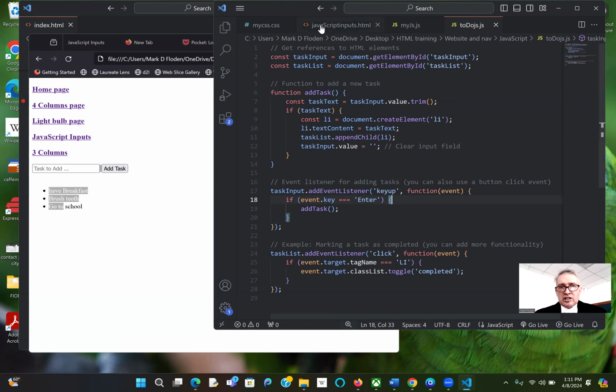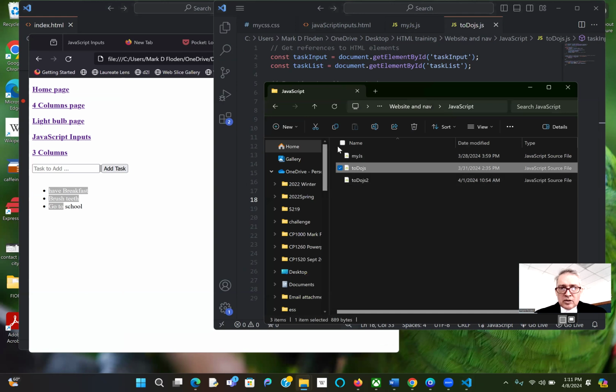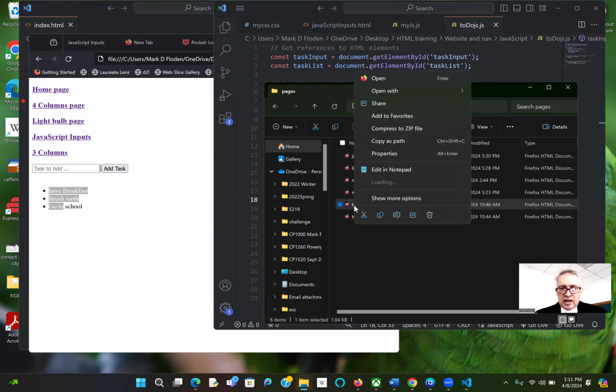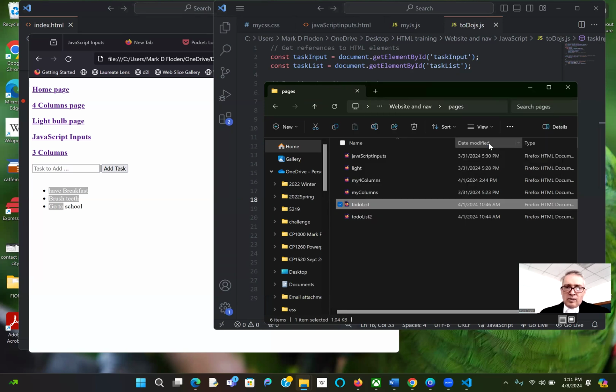And this one would be called to-do list, right? So I need to open that so we can see it. Not just the JavaScript, but also the actual page for the to-do list. Let's open that and look at it, open with Visual Studio Code.